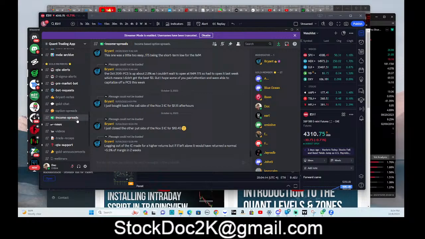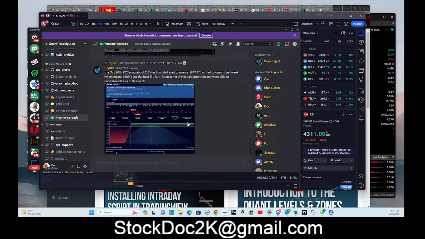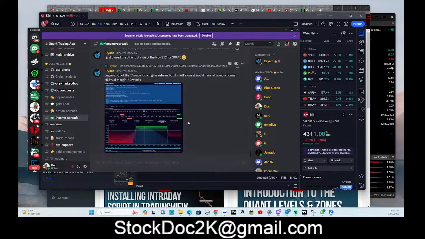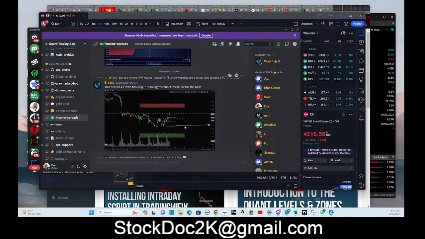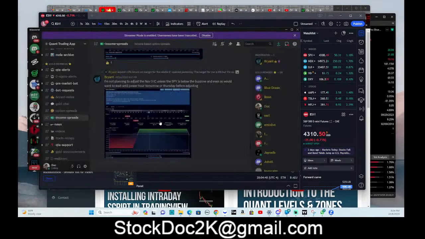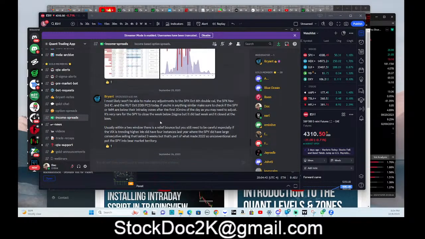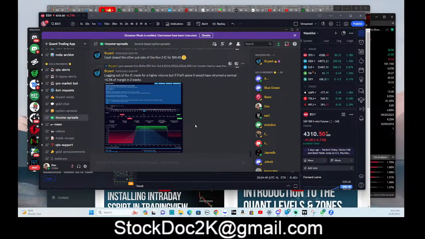The income spreads are for more further out, not zero DTE related, but more of an income strategy. More on the credit side, more along the lines of generating income rather than capitalizing on a specific quick move. And this is where he shares all his information and all his plays. Every one of them is clickable, and I think he uses the OptionStrat website that everyone should be familiar with when using options. This is also great information, not only to follow and shadow, but to see how the person who created this tool is using it, and that's always a good thing to check out, right?